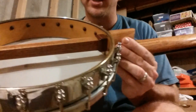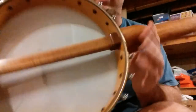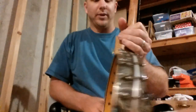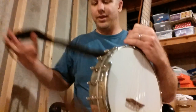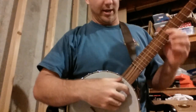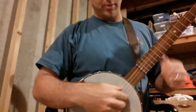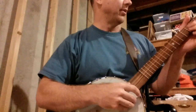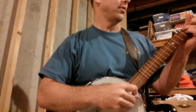I've been playing mostly with the nylon strings, trying out a little bit of two-finger thumb lead. I'm not very good at it, but I think it works well because I can't play fast — and I think it's kind of good with the mellower sound of the nylon strings. So I'll give a shot at 'I Wish I Was a Mole in the Ground.'